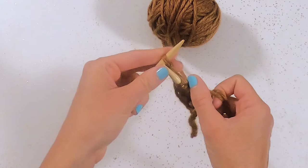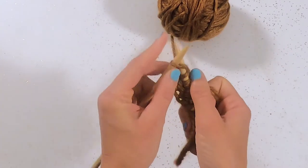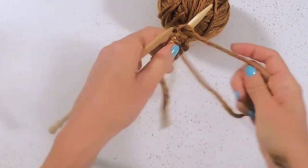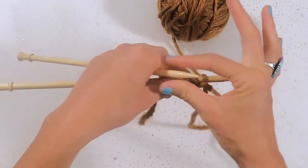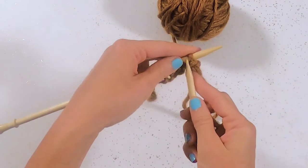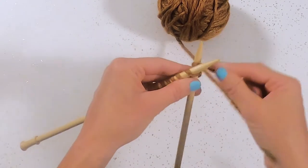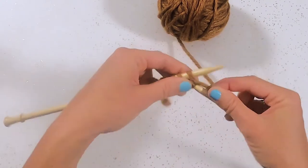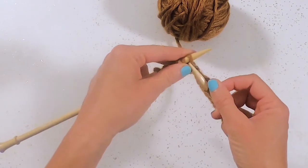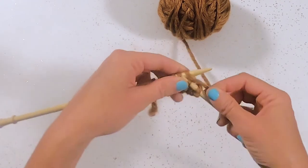All right. Let's watch the finishing of the row. So once we get the last stitch on the other needle, we're going to turn it around so the yarn is at the front again. You'll see a loop there — it might look a little saggy, but that's called a purl. So on that first stitch the purl looks kind of like something isn't right, but don't worry — it's just fine. And here we go again, down the row. Row by row, our knitting grows.